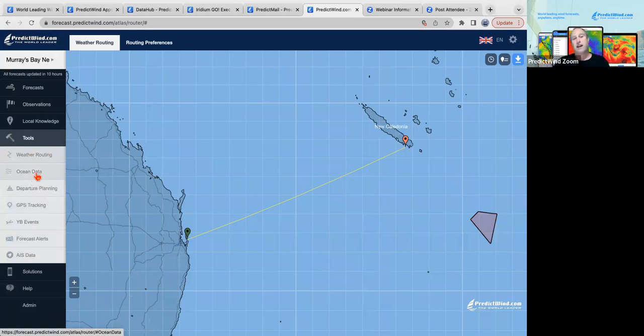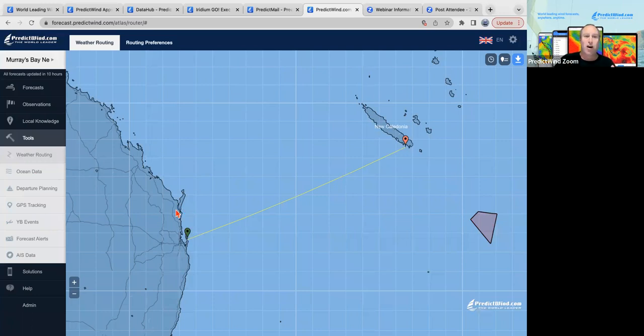Ocean data is ocean currents, where shortly, I'm told that it's next week, we will be having the high resolution tidal currents. I think I mentioned that last week. I mentioned it quite a lot because I'm super excited about tidal currents. So that'll be coastal stuff. We will have the tidal currents.